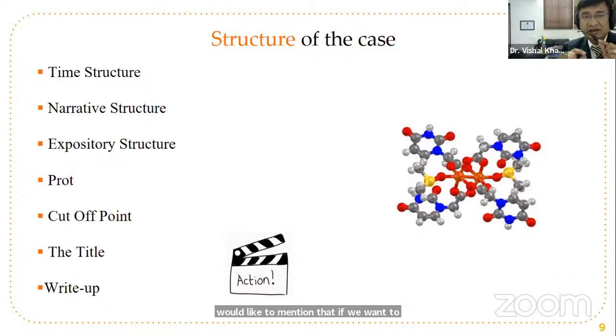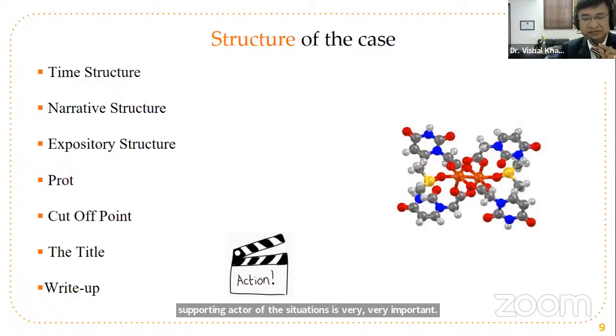If we want to create a common framework, we have to take care of the situation represented in the case. As a case writer, we have to take care of the organization context, our society context, and the climate. We have to take care of the prevalent background and features like cultural, technological, and environmental factors. So before the participants deal with the case, they should become aware of the various factors involved in the situation. The leading as well as supporting actors of the situation are very, very important.